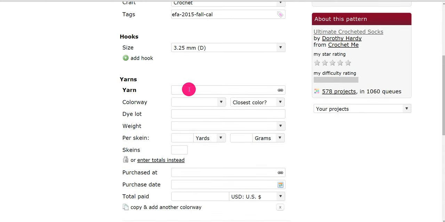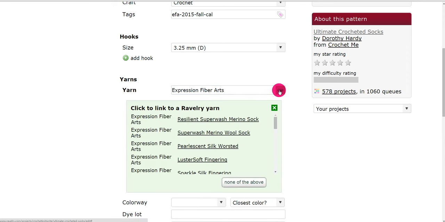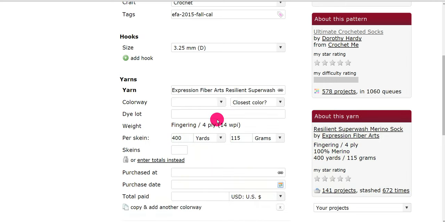If you're using a skein of yarn from Expression Fiber Arts, if you go to yarn here and you type in Expression Fiber Arts and you click this, it'll drop down all the list of her yarns, and you can say, oh, I'm using Resilient. So you can just click that, and now you're linked to the yarn. The colorway I'm going to use is called Iceberg, and it's a blue.